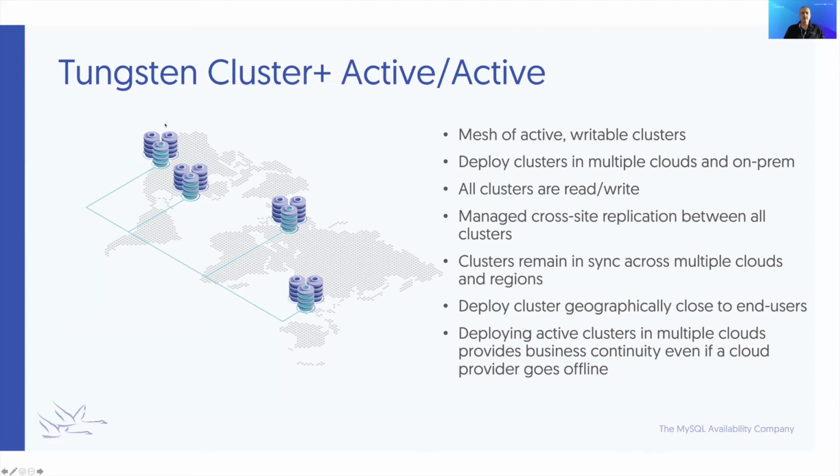So this is a real geo-distributed solution, taking your writes where your customers are. In this diagram here, you can see we have 4 clusters: East and West Coast, the US, Europe, and Asia Pacific. This will provide much faster read and write capability within the regions. You wouldn't want your users, for example, in Asia having to have the effects of network latency because your only writable primary node happens to be in the US. It doesn't make sense. So we can bring those writes local to your users.